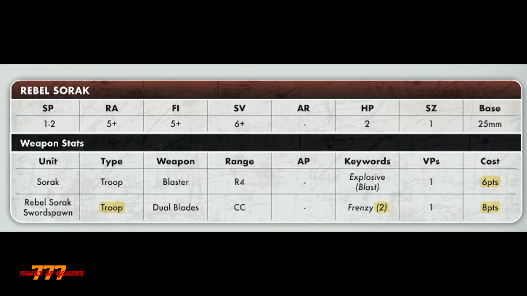Now, you got to remember, though, no armor, okay? Survive of 6, and a 5-up fight, or a range of 5+. They're your cannon fodder, all right? But I think they do a lot. A Frenzy 2 on a 5 with the dual blades for 8 points, it's pretty good. It's not a Kalishi, but Kalishi is twice the price. But they can do some work. So I really do like the SORAKs. I like where they're at.